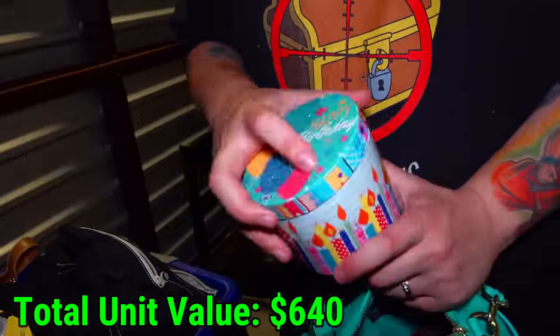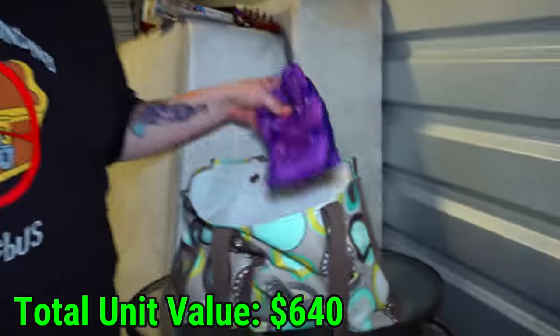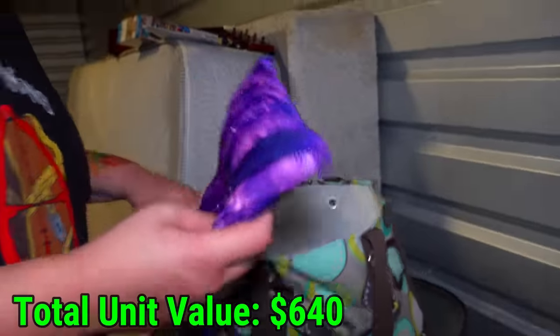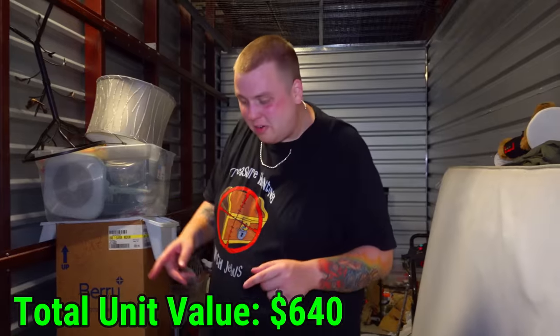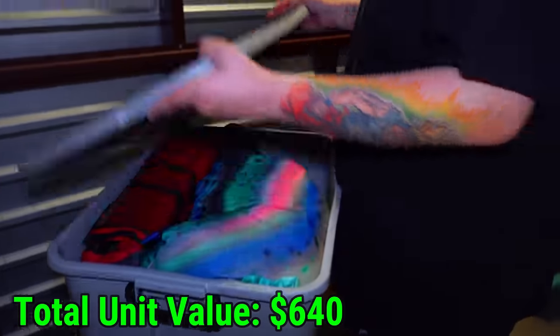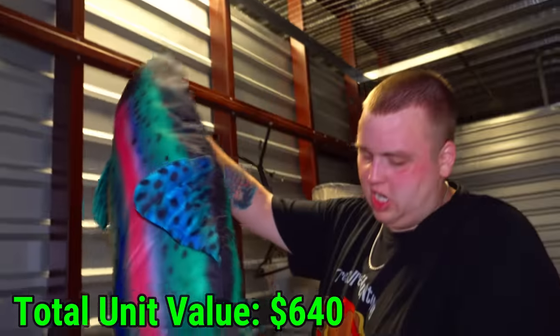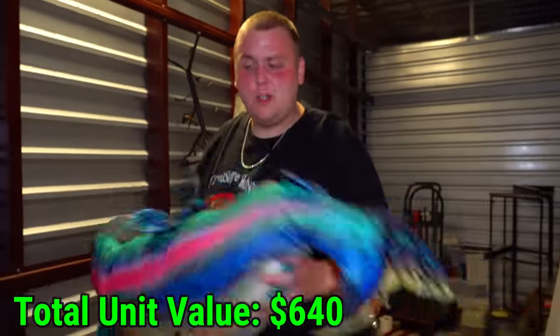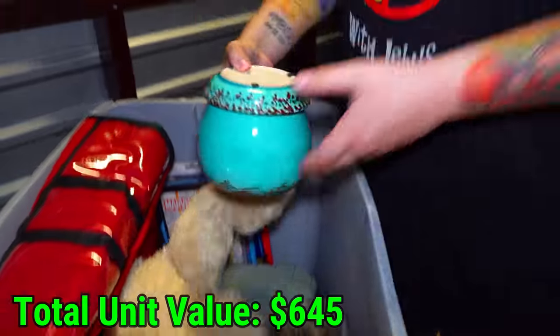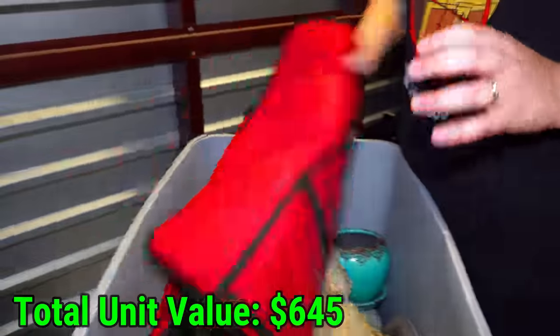There's more stuff in here. A little gift box — nothing in it. Stuff's so random. And then a belt. The rest is actually just empty, and then we get a little pack of balloons. Now the gray tote — because this side's broken, whenever it's in it, it looks really rainbow colored. Is that a giant fish? A giant fish. And a vase. That's a Christmas wreath — and that's a Papa John's pizza bag. Yeah, don't you keep your Christmas wreaths in your pizza bag?